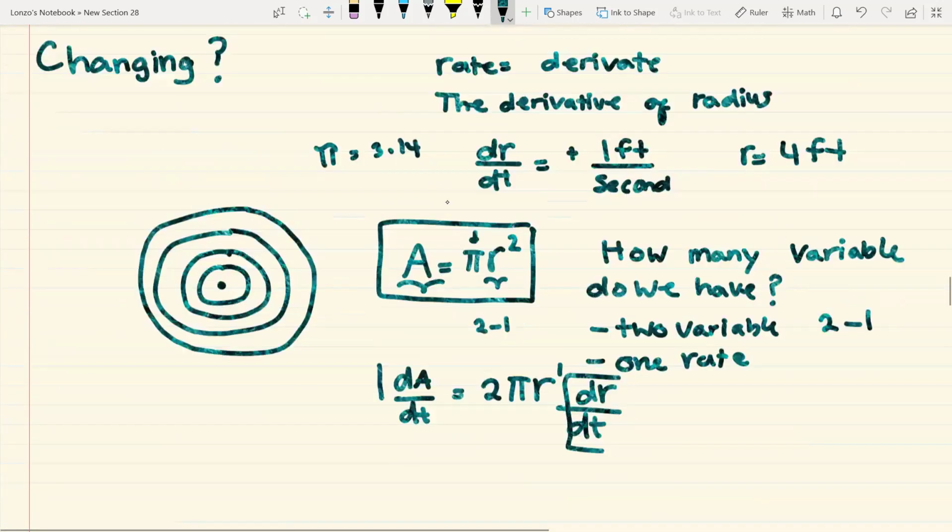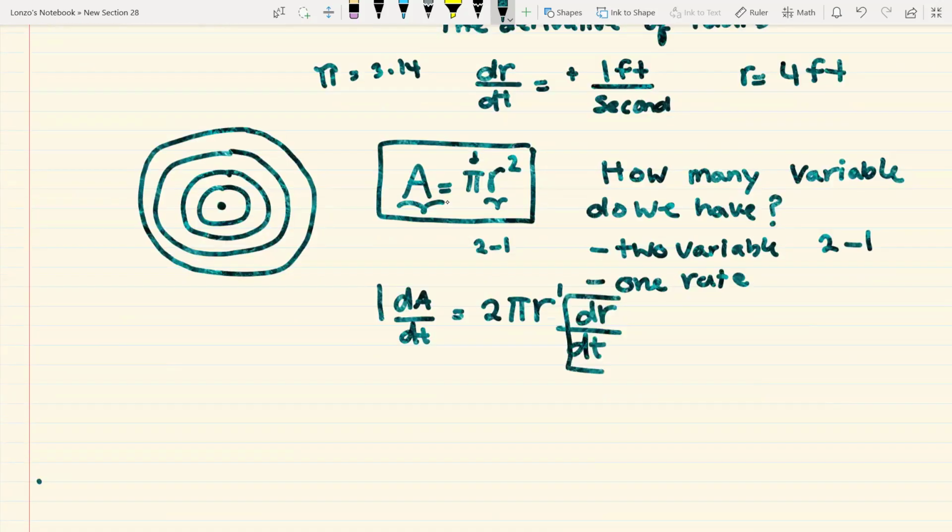I'm assuming the only speed, or rate, we have to find is dA dt. So I think we just have to solve for dA dt given what we have. On the left side, it's fine. You don't really have to include this one, so you don't have to get rid of anything. It's just dA dt. And then it's 2 times pi times r times dr dt.